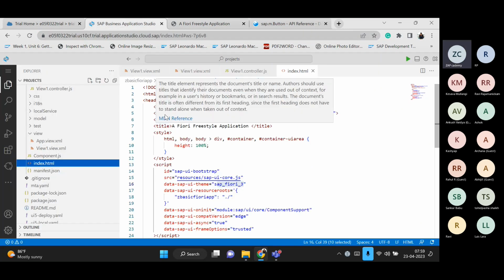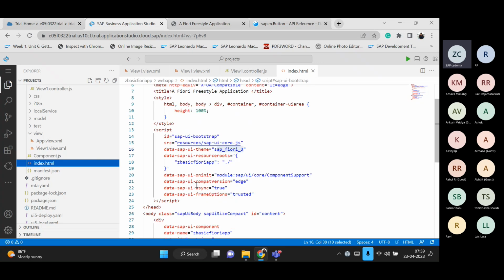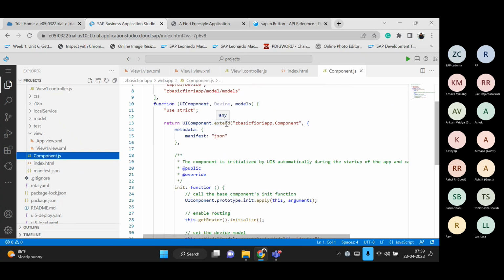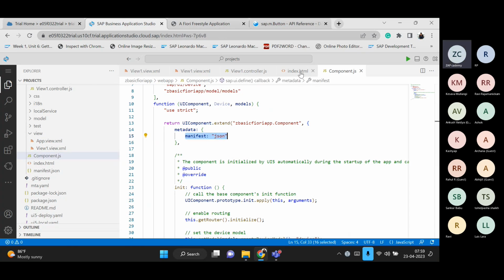While loading the index.html, it is loading your entire component of your code. That component is nothing but this component.js. In this component.js, it is calling the manifest.json. This is the flow. First your index.html is loaded, then the component will load. The component will make the manifest load.